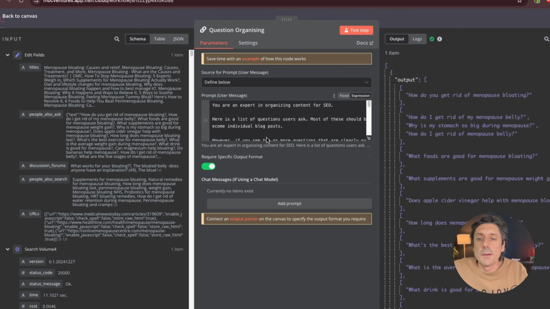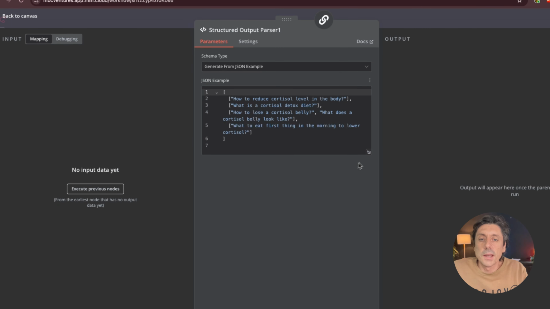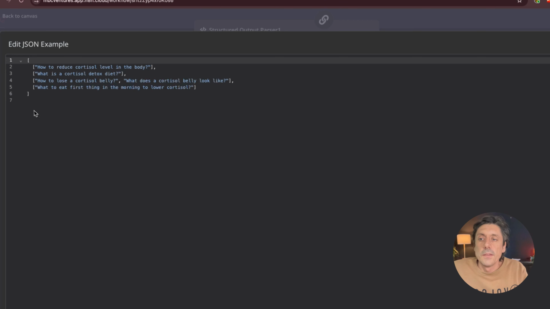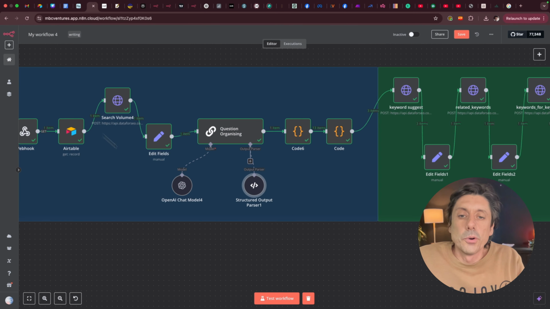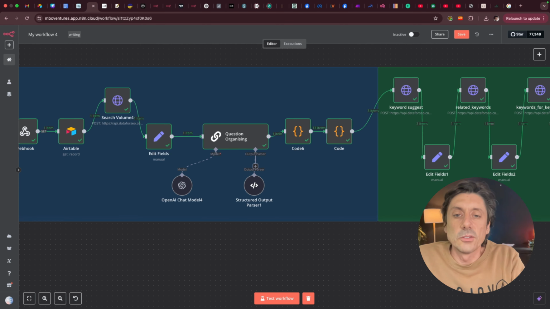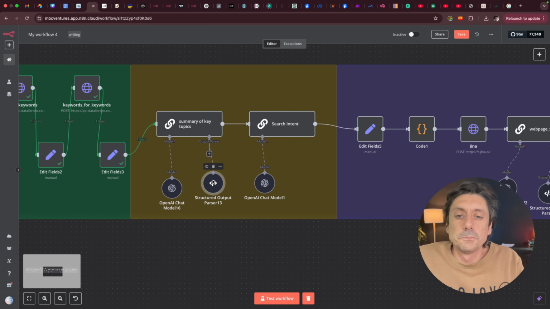So if we open this up, if you set that required structured output format and slide that to on, you then can give it a structure and say you must output in this structure. Then you give it the example structure that you want to output in. So you can see how I've structured it. So I'm going to get back exactly how I've structured that. So that's a really important step when using these LLM chains. So you get usable information that's much easier to use in automations. So we're going to do that in this step here.